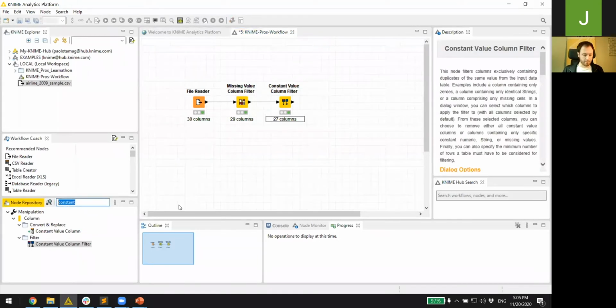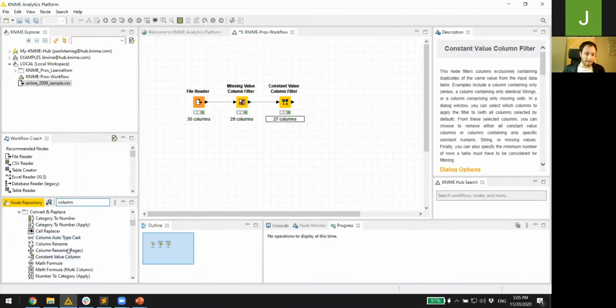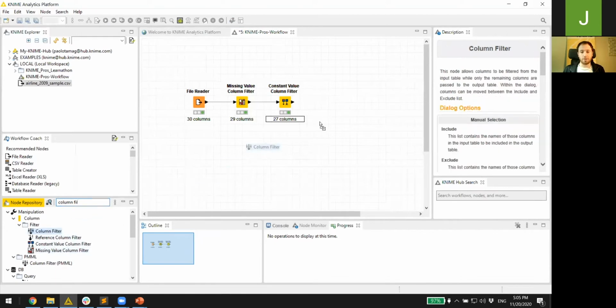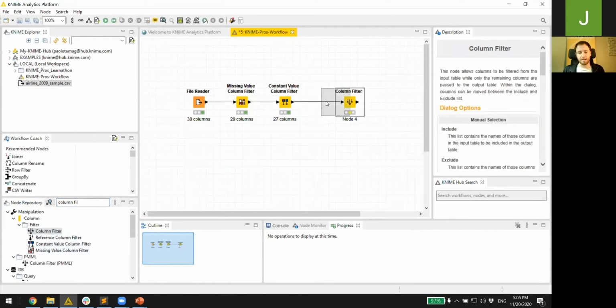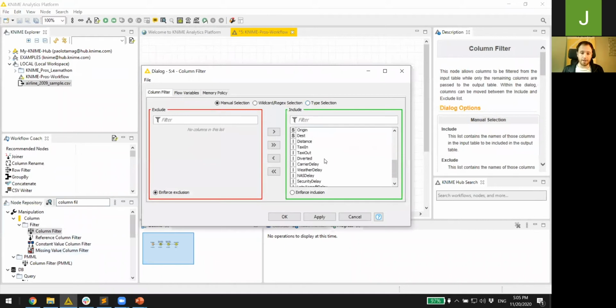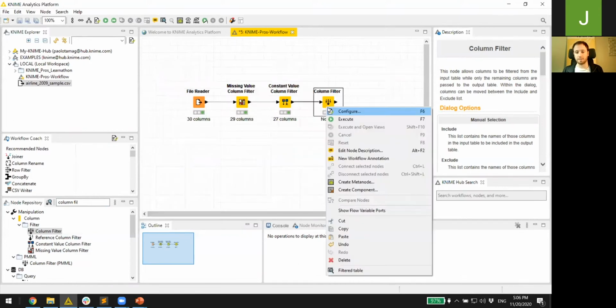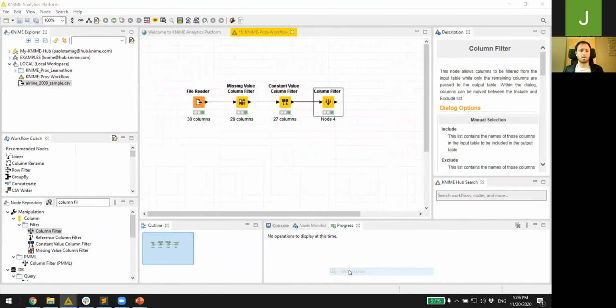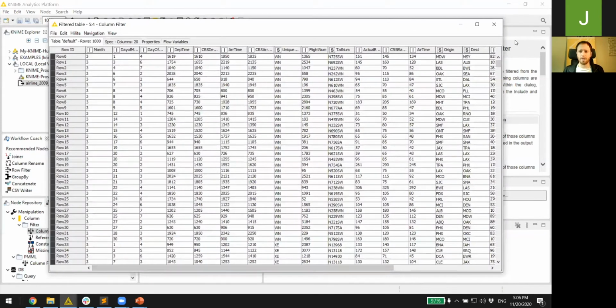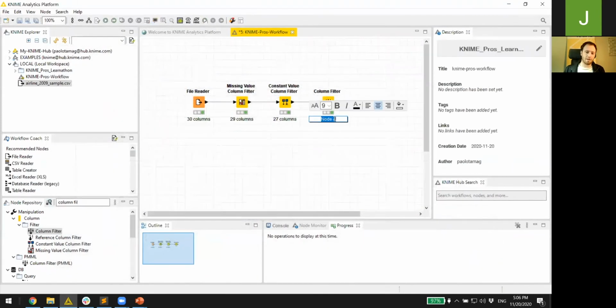Now, there is more stuff that you can do. For example, with a simple Column Filter node, you use your domain expertise. If you look through these columns, you can see that we want to look at the delay of those flights, but there are so many other measures of delays that we want to take out. So we can select all of those, select them out, and go ahead. At this point, we got to something like 20 columns. And this can go ahead and ahead.